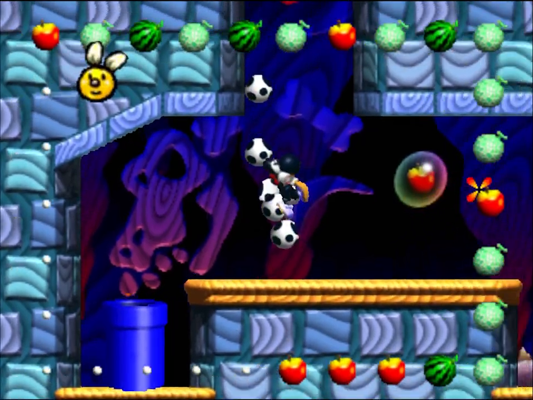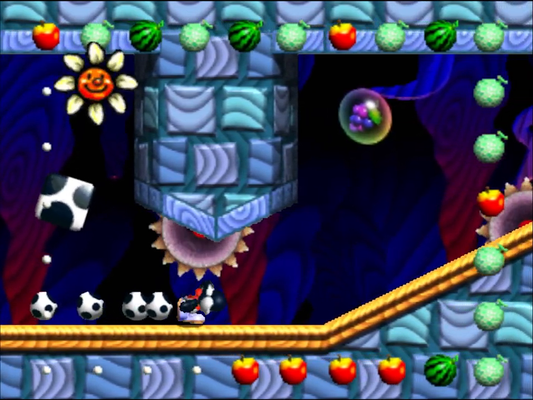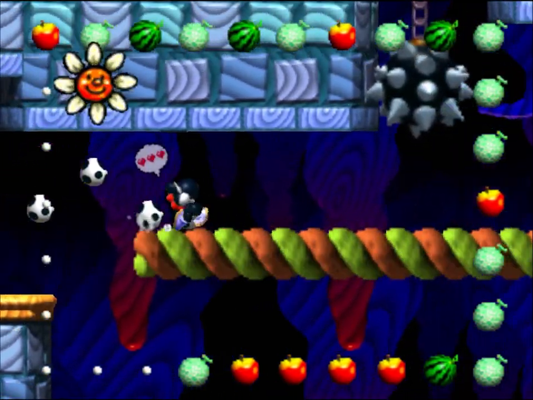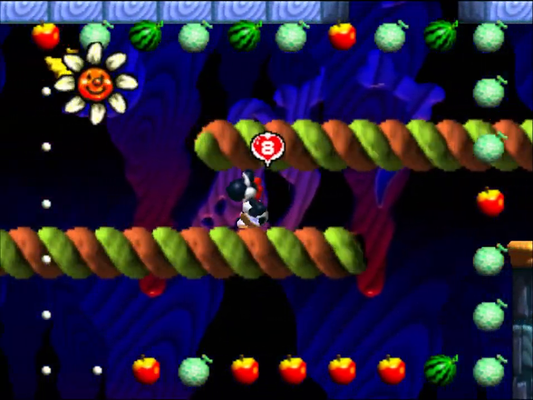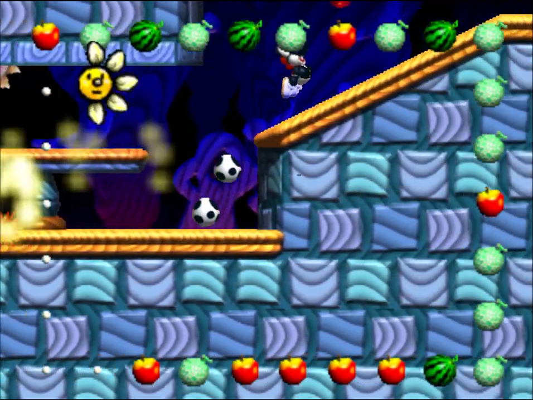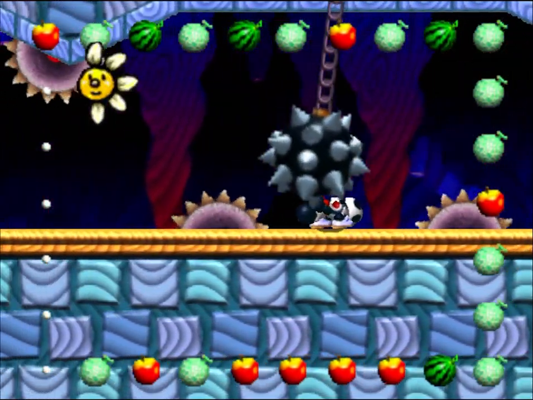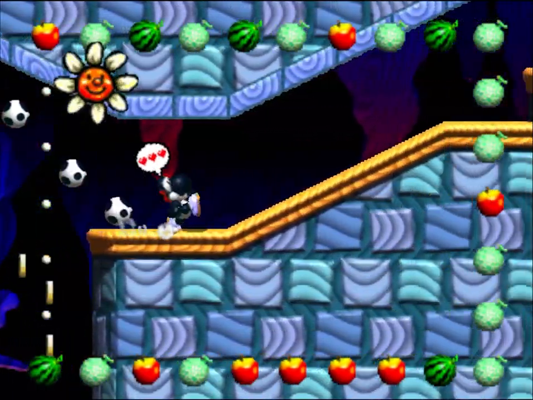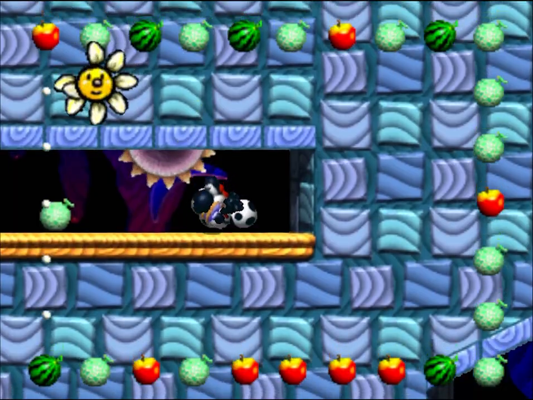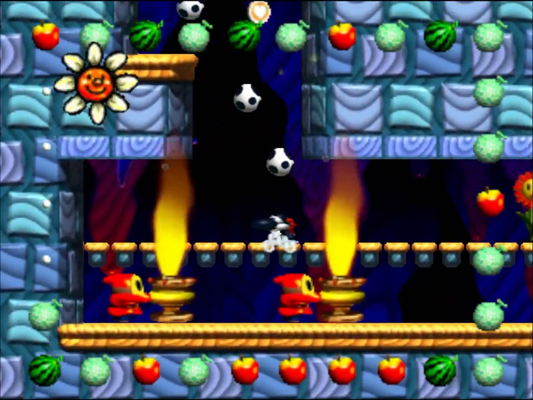Let's just go to the saw room. Getting a lot of apples. Sneak through there easily. Then eat that apple over there, Yoshi. Alright. Go. Oh, come on. Wait. Oh, come on. Right. Now we got to go to the long room. The longest room ever.